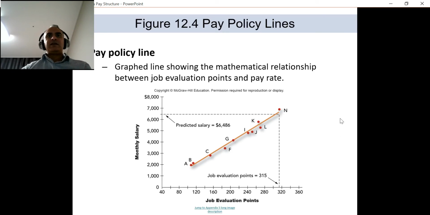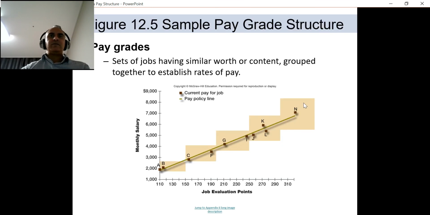So here we have, for example, a graph line of mathematical relationship between job evaluation points and pay rates. In this case, the higher you get in that evaluation, the more likely your salary will be much higher. Right? So we have here, then we have the pay grades. Pay grades, like I said, we have from here to here, but there can be a massive difference between the sky and the sky. And well, here these grades are not so bad. It's only a difference of $1,000, no? So it's not that bad.